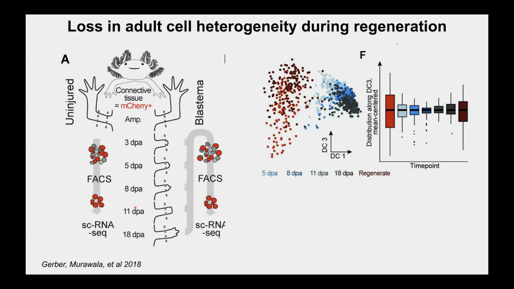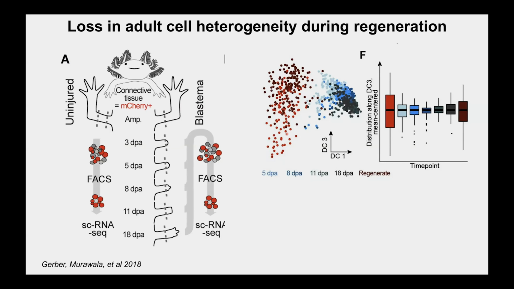Now, these time points, 3 days, 5 days, 8 days, 11 days, seem like they're pretty far apart, but the axolotl has this huge genome, and so in fact, its cell cycle is super long. It's about 90 hours, 96 hours. And so in essence, this time course is sub-single cell cycle. And we did this work long enough ago that this was Fluidigm sequenced cells, so we don't have thousands of cells in this particular data set.